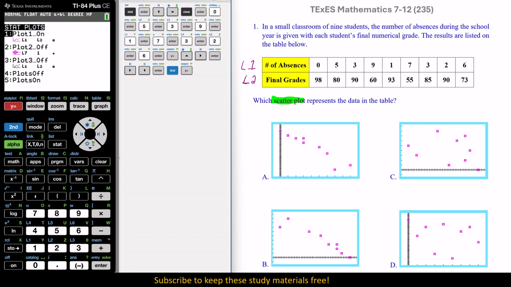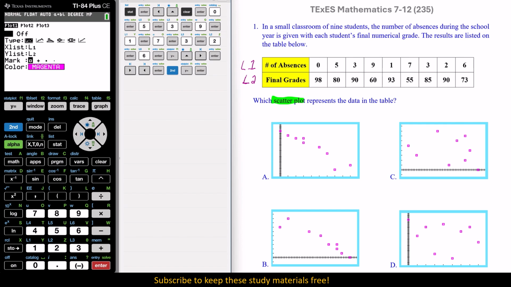That's the actual scatter plots. Number 1 is what we're going to use. And look, it's already set up. It's already in a pink color, it's using L1 and L2, and it's using the square marks. Okay, push enter, and everything seems great.